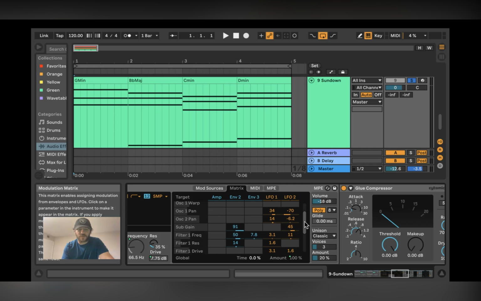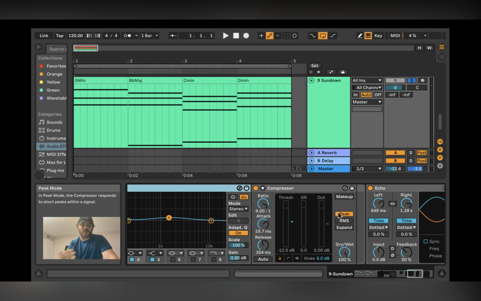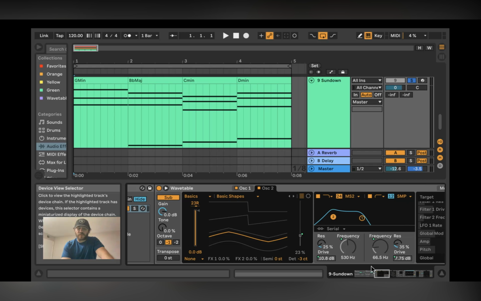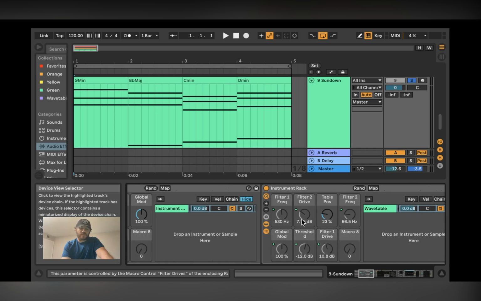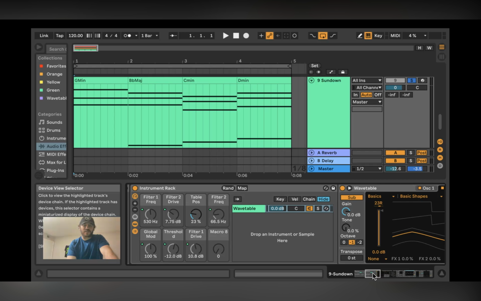A lot of different settings here, but you can get an idea of how I went about creating the sound. Threw on a glue compressor, did some EQing. Then I threw on just a plain old compressor so I could really crank it up. And then an echo effect. So then at the end of it is when I started mapping all the parameters over here to my macro controls. And then I can further map these macro controls to more macro controls. Macros on macros. All right, let's give it one more listen.